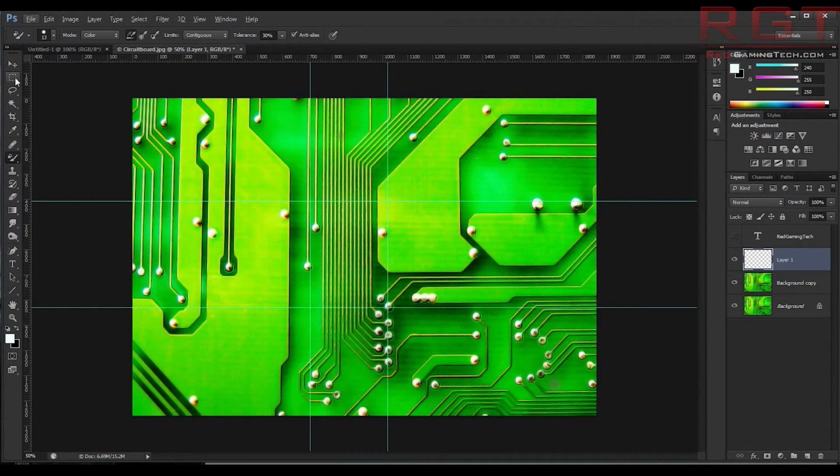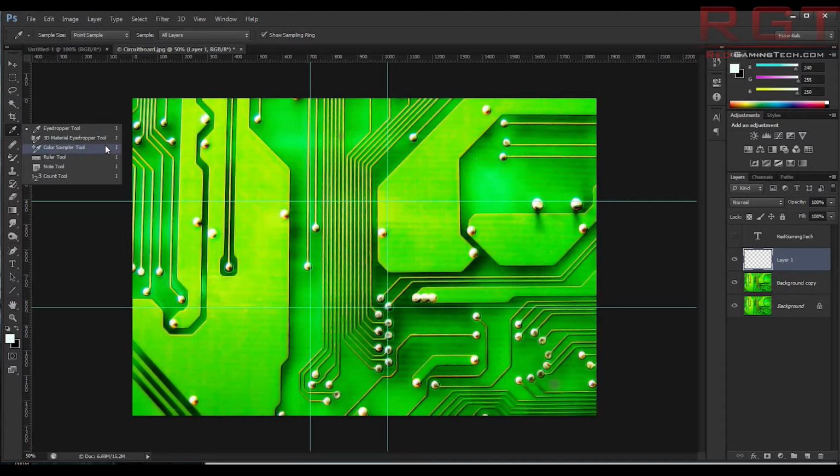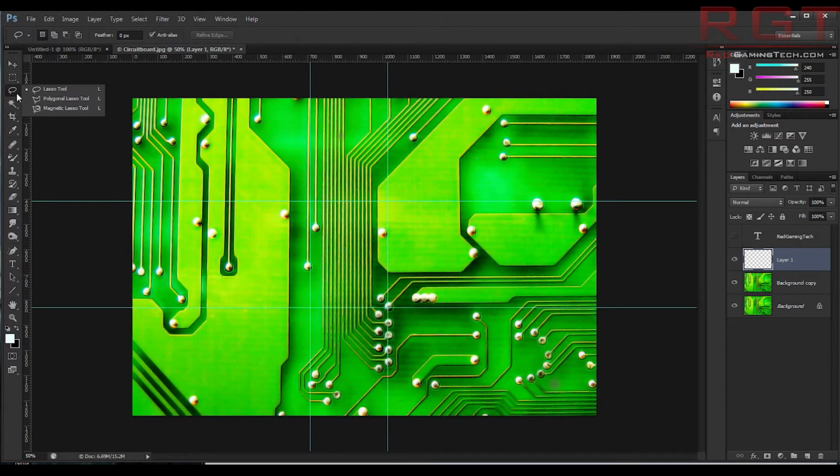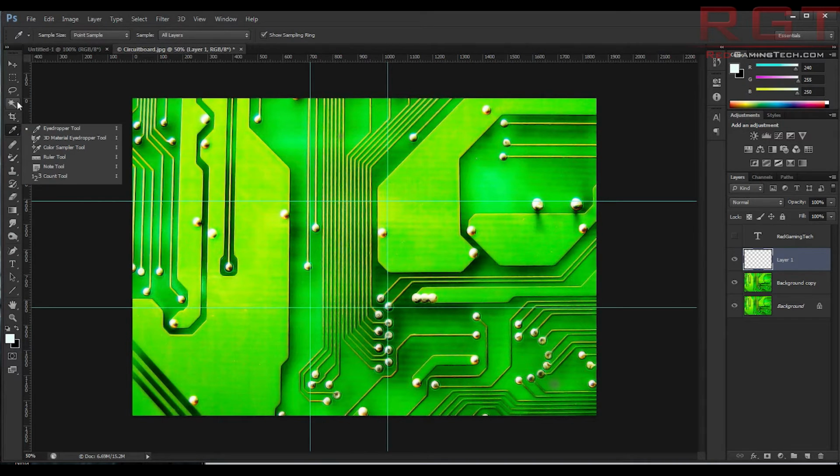So anyway, you've got all your tools there. It's worth noting that some of these, you can see right there, have a little arrow in the corner. You see that? The easiest way just to get to that, you can actually just hold down the left mouse button. So for example with that, and then you can get tons of options. You can see some of them don't have so many, such as that one only has like 3. Some of them have like half a dozen, for example that one.